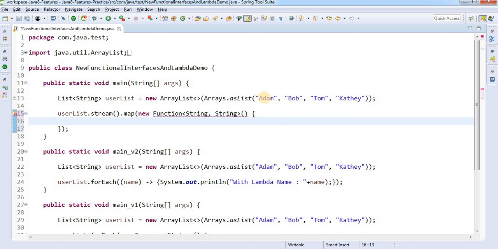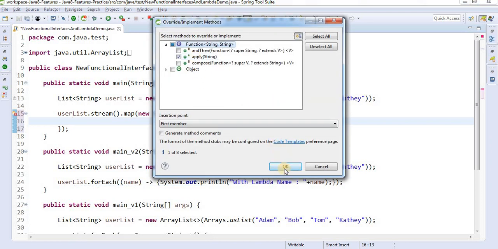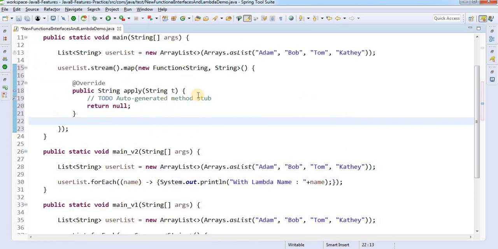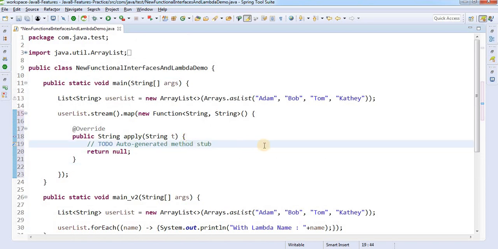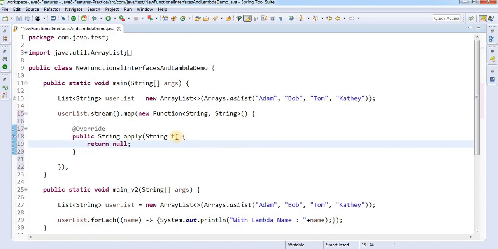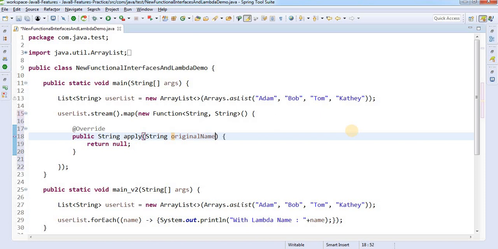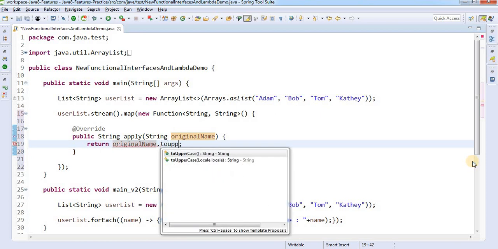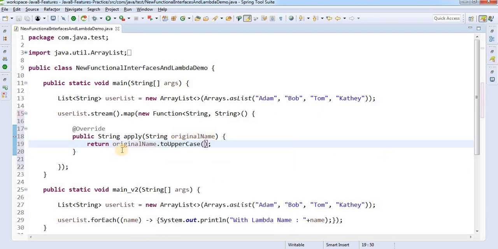So let's implement a method, which is apply in our case, which takes an argument of type T and returns an argument of type R. In our case I will say originalName, and I will just convert originalName dot toUpperCase.